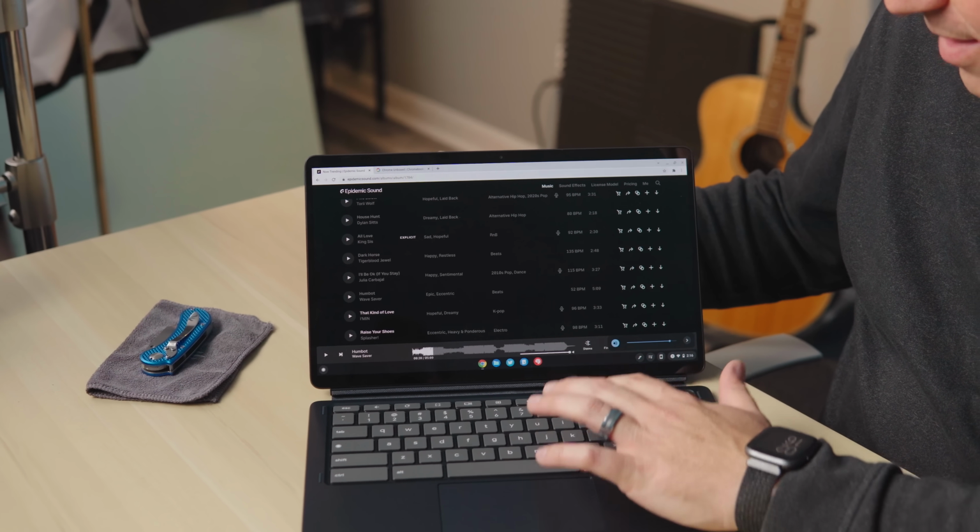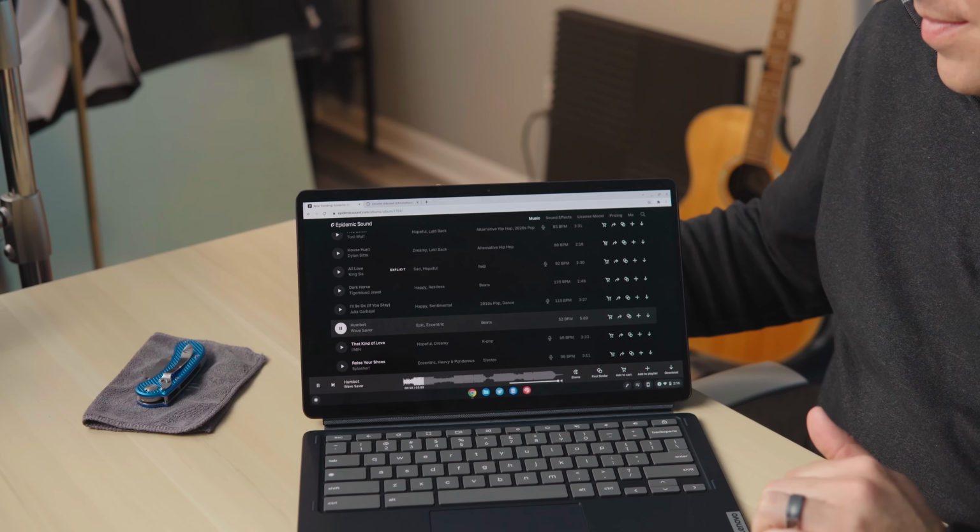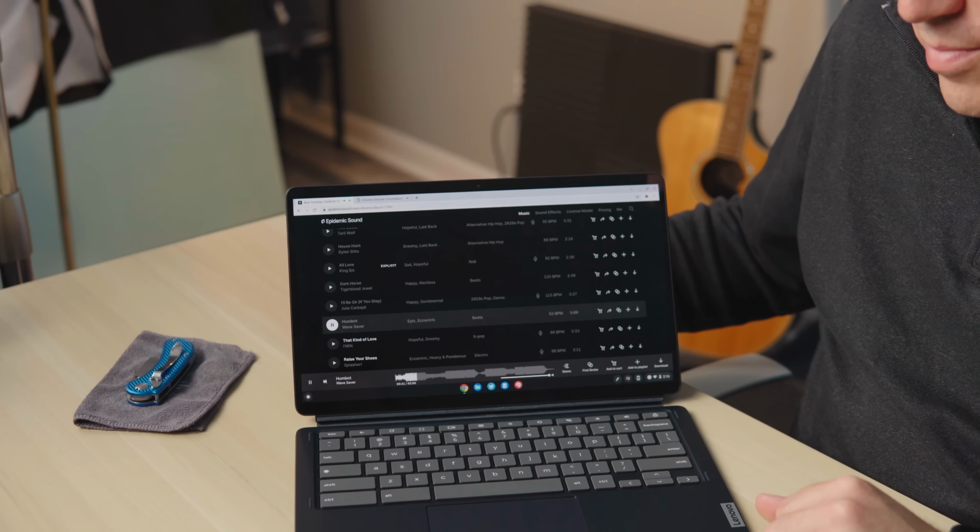But then when we go over to here, it comes with those quad speakers we were talking about. So let's give those a listen real quick. I found a track that's not crazy busy, but hopefully you can hear it here. Decent low-end response, again, for a very tiny tablet, and huge stereo separation because the speakers are firing out this way. You really can hear the music moving from left to right. So watching shows or some action flicks on this would probably be pretty sweet, I would imagine.